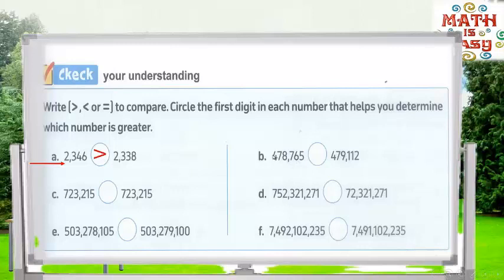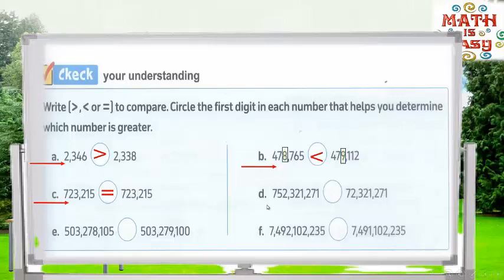B. Go to the first place from the left side. 4 in hundred thousands and 4 in hundred thousands. 7 and here 7. 8 but here we have 9, so the second number is more than the first number, because we have 8 in thousands in the first, and here we have 9. Next one, we have 7, 2, 3, and here 7, 2, 3, 2, 1, 5. They are equal.